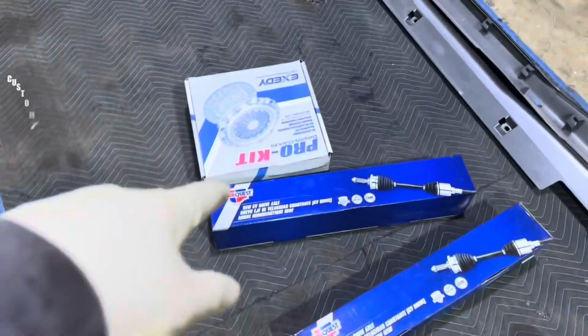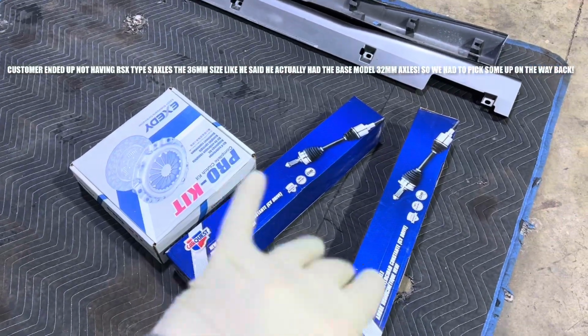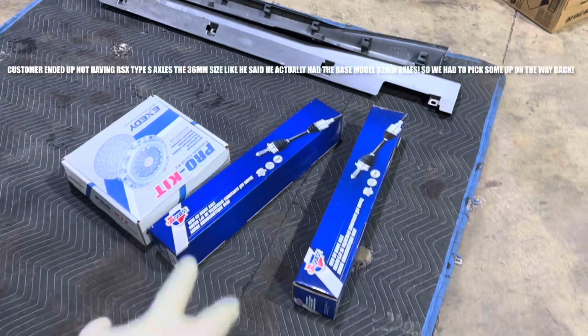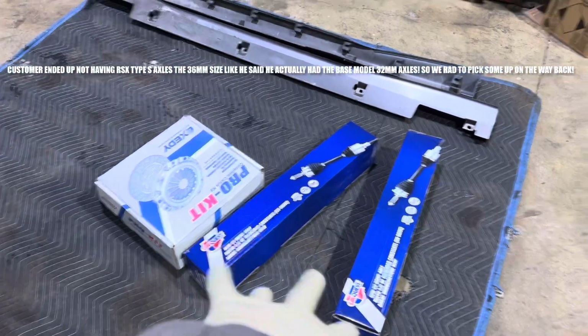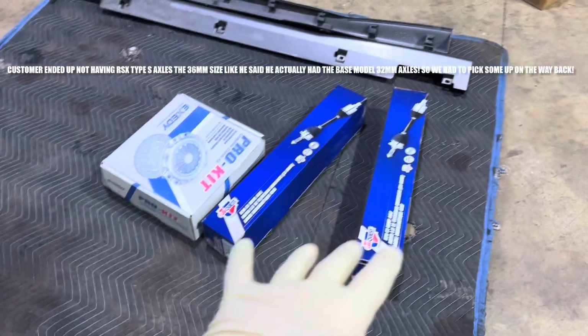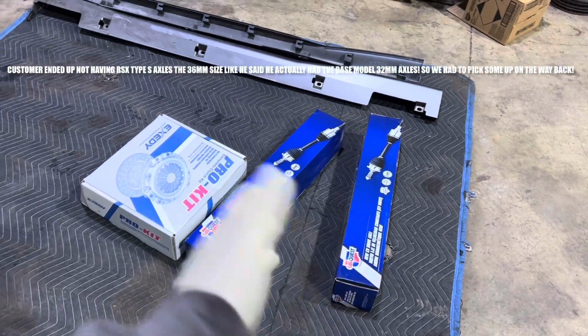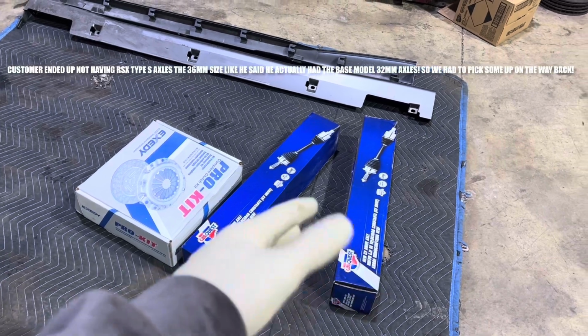All right, so we got the Exetti OEM replacement clutch kit there. Some part store axles because we got to turn this car around in the same day. So we're going to put those on there for now. These are the EP3 Civic Si. The part number for the R6 base 5-speed and EP3 Si 5-speed were the same axles. So that's how the part stores kind of have them in the computer.